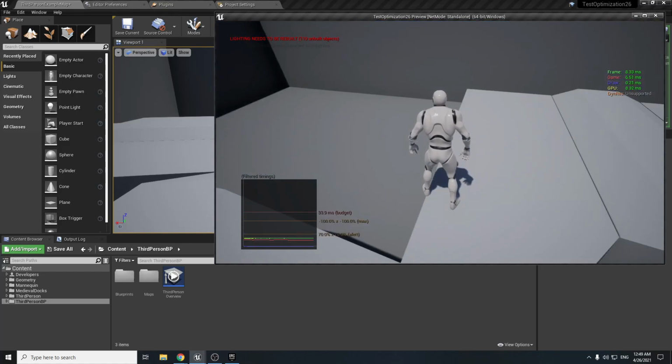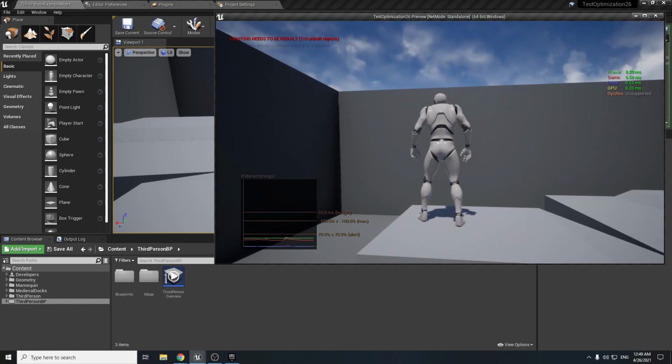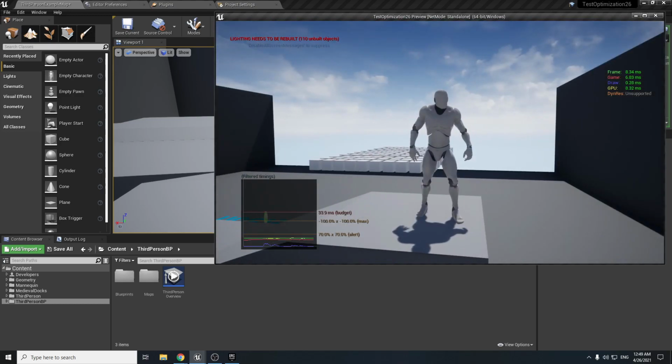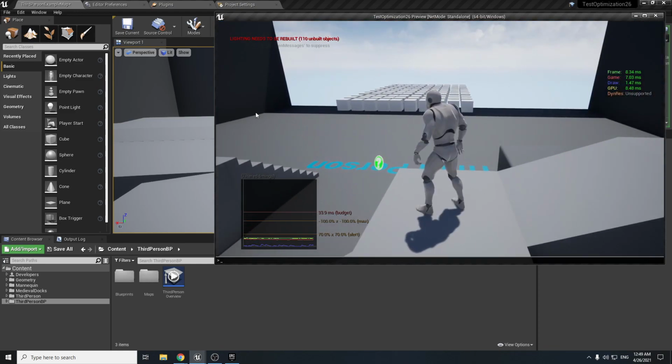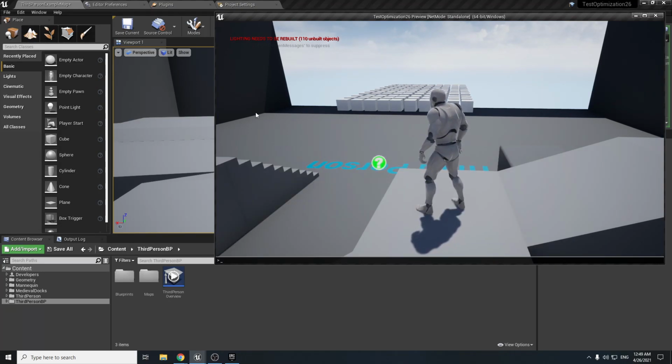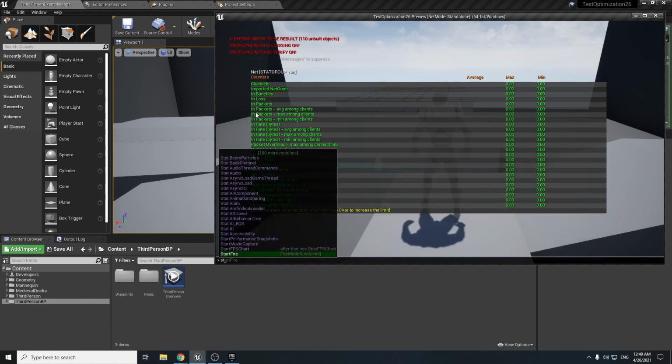For example, you can see we have some changes on the graph. But it's only basic, it's just not great for big optimizing. Stat net is not for optimizing FPS, but more for optimizing multiplayer games.